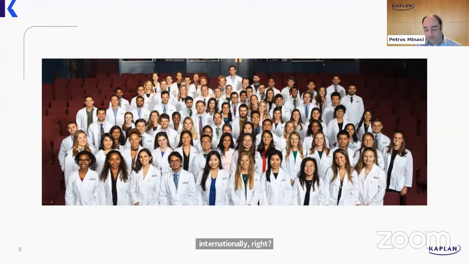It's hard to compare GPAs across the board, but it's very, very simple and very, very precise to be able to compare MCAT scores. And so for that reason, med schools place a lot of weight on this. And what that, of course, means for you is this is an exam that you're going to need to take very, very seriously. And I'm not just saying that because that's what we do. I mean, this is just the reality.